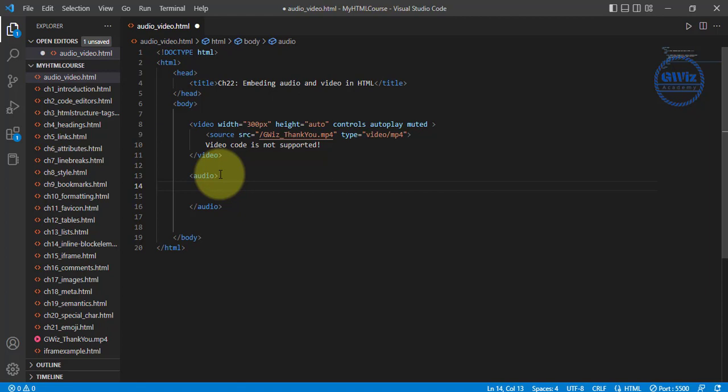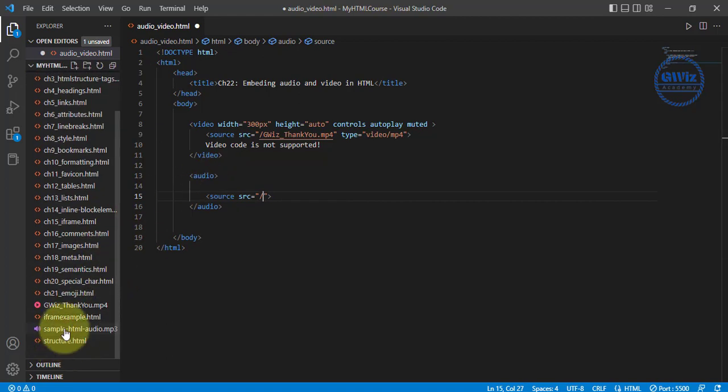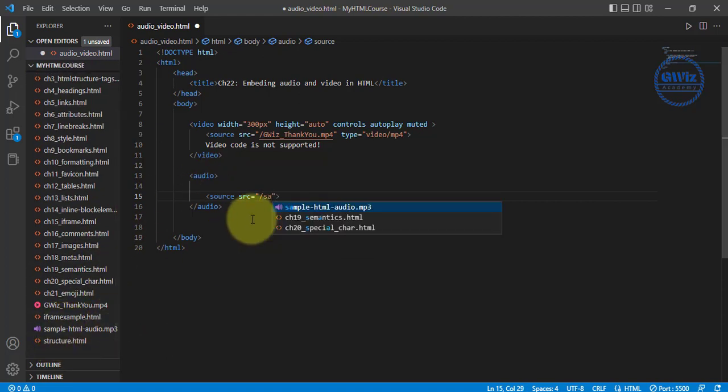So what we need here is, we'll add a source, close it, src, and then the file name is sample HTML mp3, and then type, it's audio, and it's mp3.